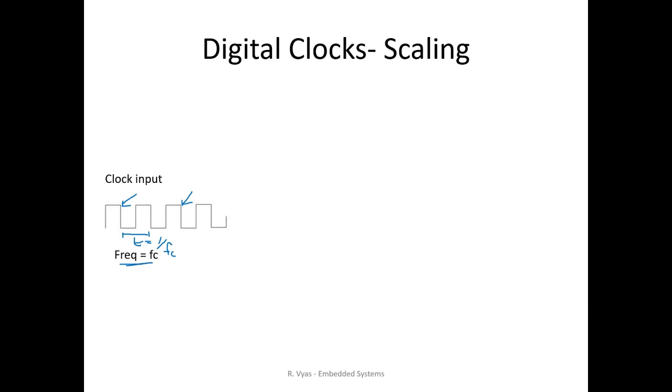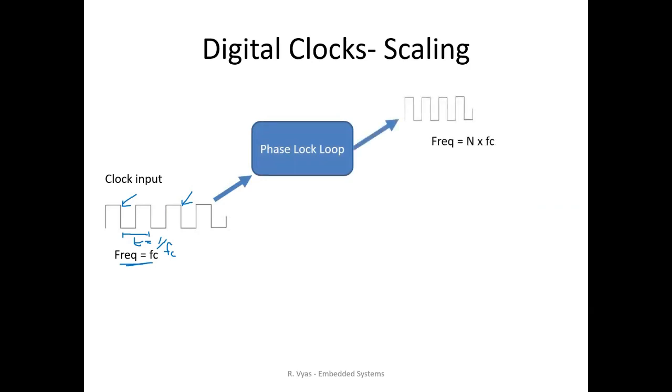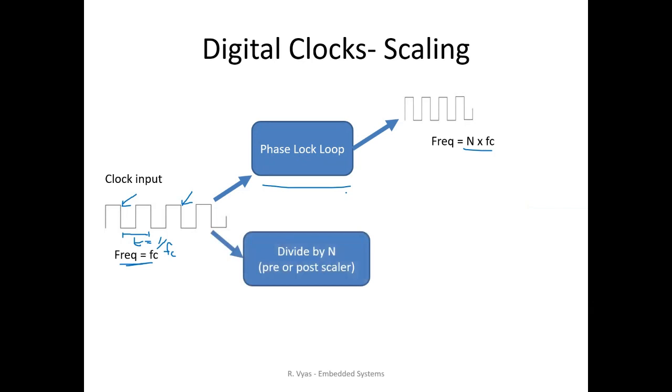And then you further have the option of speeding it up using an internal phase lock loop, in which case the output clock gets a speed of N times FC. That is done internally, and in software as well. You also have the option of slowing down the clock by using a divide by N circuit, which is also internal to a processor. In that case, your frequency gets slower. In other words, the time between consecutive instructions gets longer, whereas here, the time between consecutive instructions is shorter.